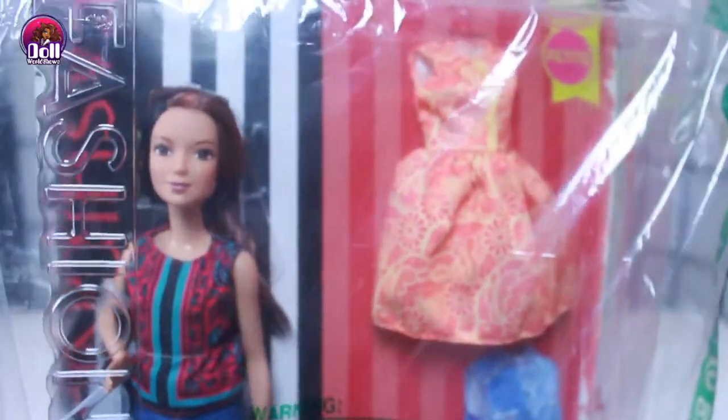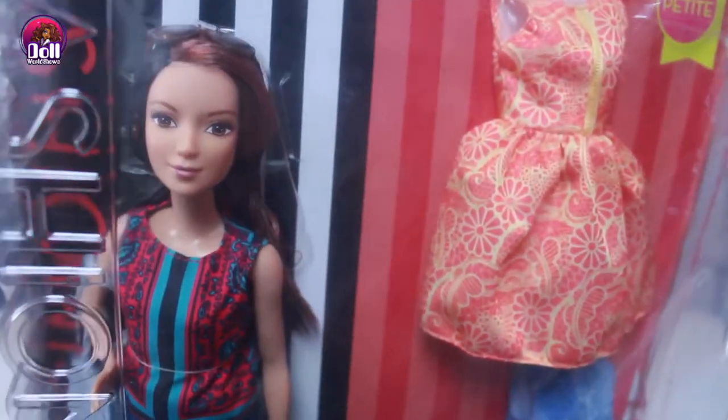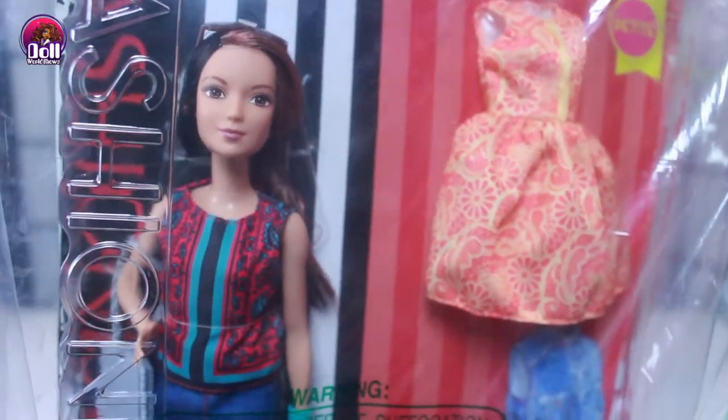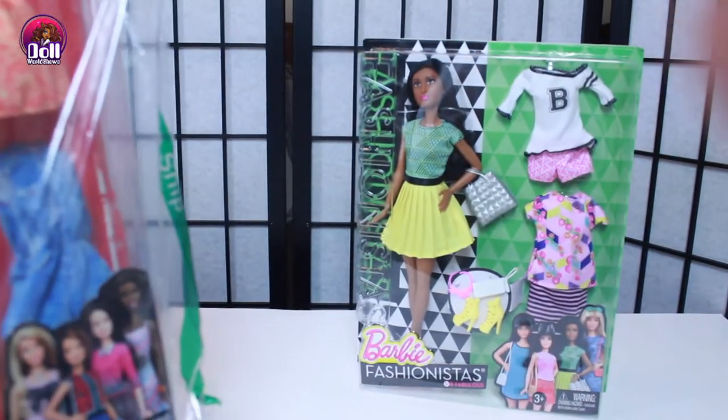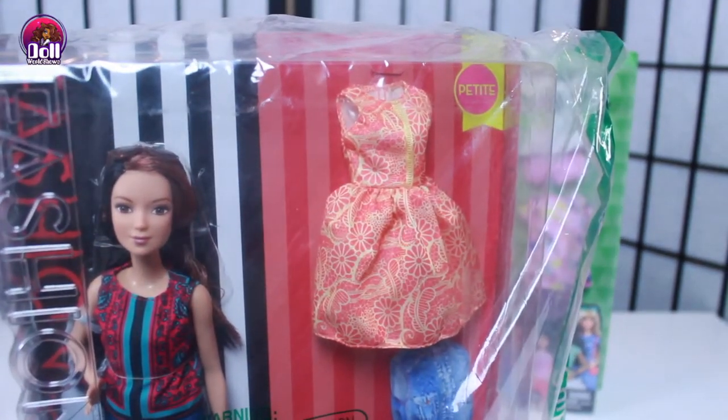Like, I like her outfits. It's just that her eyes seem further apart than I expected them to be. What do y'all think? Do y'all see that? Or am I just tripping because my other doll really threw me off? Y'all let me know. But anyway, I'm going to go ahead and open up these dolls so that we can see what they're working with.